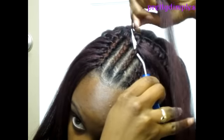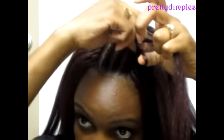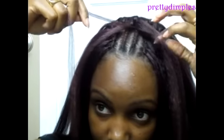So I'm just going to be doing that for the first two braids. And then when I get to the other side, I'll be putting my hook in the opposite way. And I'll show you what I mean in a second.